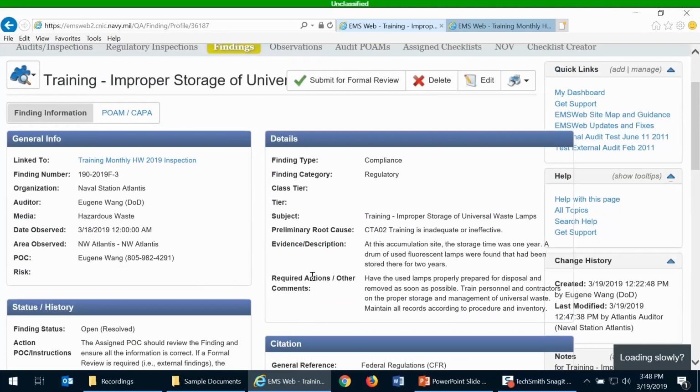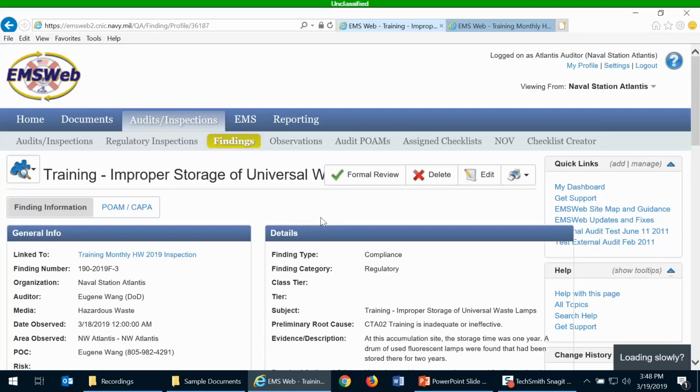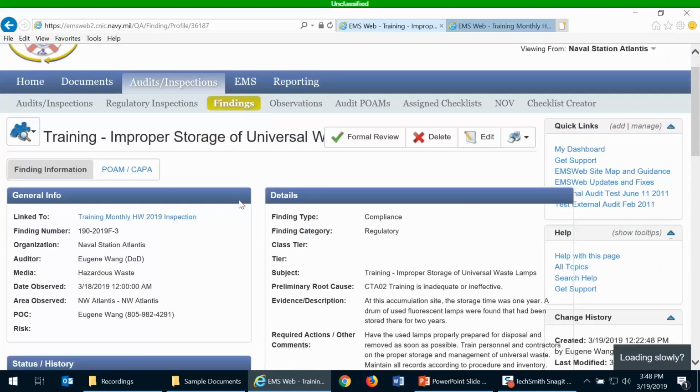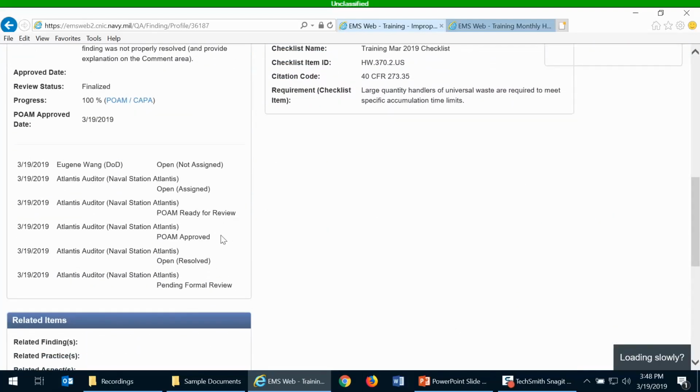Okay, so this is saying this is the last chance for the installation POC to make any changes to the finding information or to the POAM. And they're essentially saying, okay, everything has been done and completed for this finding to be resolved. So they click on submit for a formal review, and then that finishes that stage.